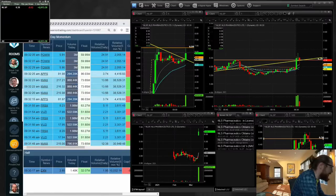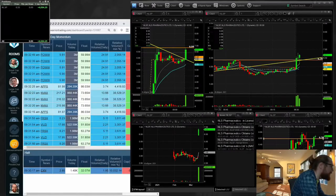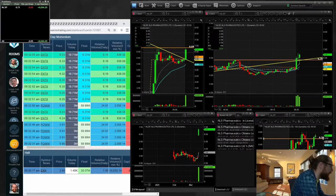Added back at 37, trying to do a dip trade. Trying to anticipate the first 1 minute candle to make a new high, which would be over 57. Adding there, 50. So taking some of that off the table, new order at 70. At it 70, looking for the break through 80.